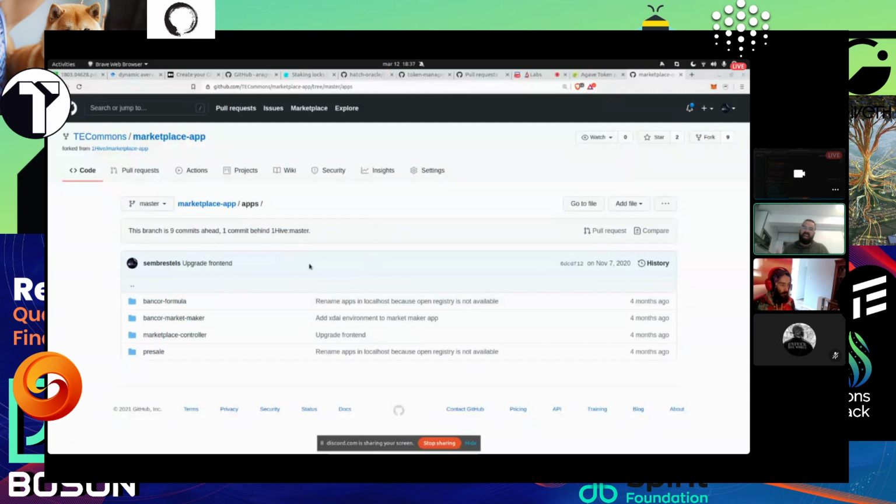And the parameters, I still don't know them all: the entry and exit tributes, and then there is the reserve ratio of the formula, in which you say, okay, I only want 10% of the funds as the reserve ratio in the reserve vault. And there are some other parameters that I don't understand yet, which are called virtual supply and virtual balance.